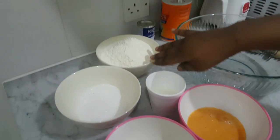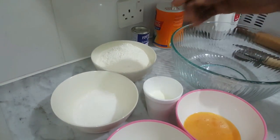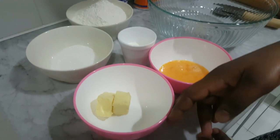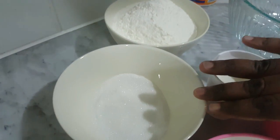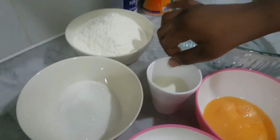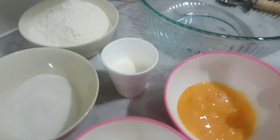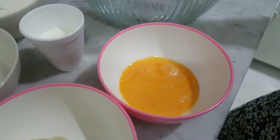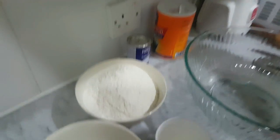We need 2.5 cups of flour, which is about 256 grams. We need butter, 1/4 cup of butter, about 55 grams. We need sugar, 1/4 cup of sugar, which is about 50 grams. And we need 1/4 cup of milk, which is 60 ml. We need 1 beaten egg, salt, and baking powder. So let's get started.